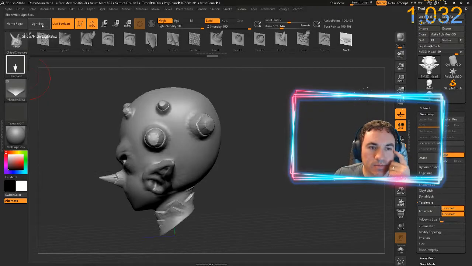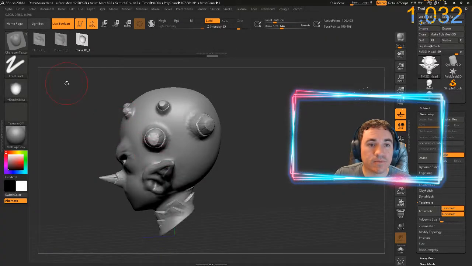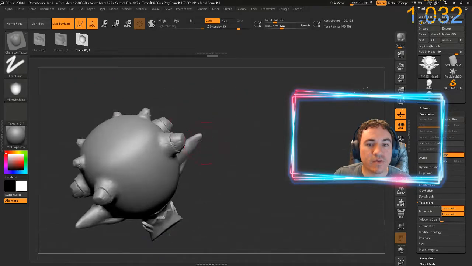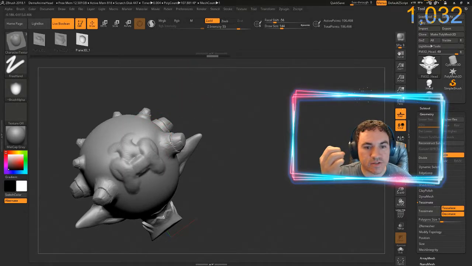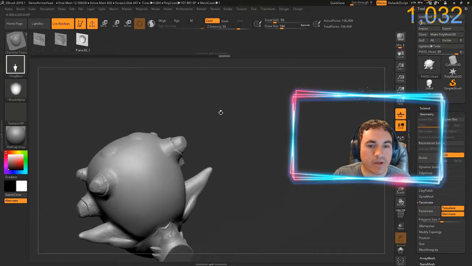So let's go to B, and then character texture. Awesome. And we've got them right here. We are drawing them out freehand style, but I want them to be drag rectangle.